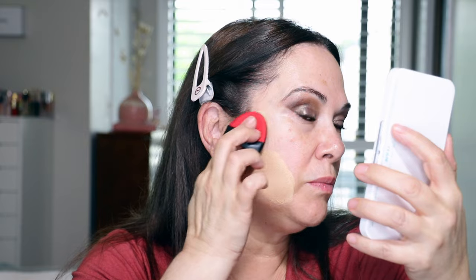I'm going to come close. And let's see. A little yellow. Wow, that's a lot. Actually, I was just watching Rose and Ben, and she puts it on the perimeter, and then she takes one of her brushes and she starts blending it in. I may just do that because I think this looks like a little bit too much coverage. So I'm gonna take the BK Beauty 106, one of my favorite foundation brushes.